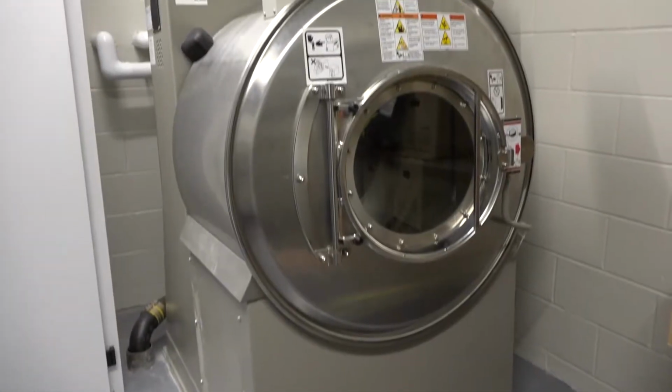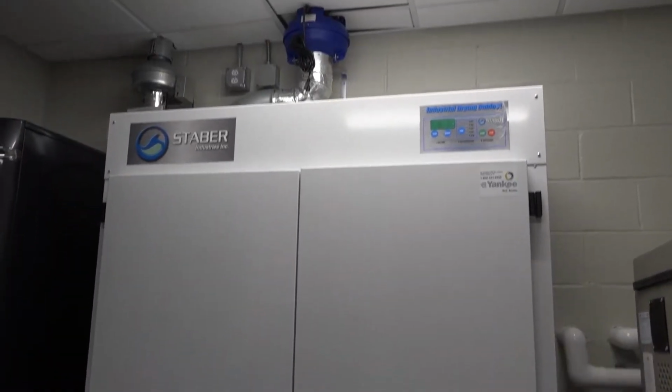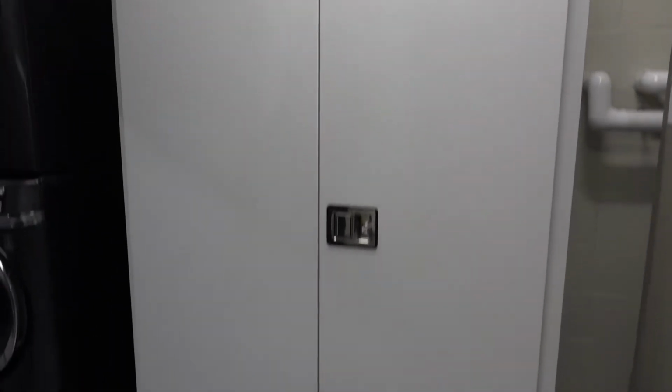Once we get back here, the gear never comes into our living quarters or into this area until it's cleaned. Step one goes into a decon room where it's broken down, washed, dried, put back together. Everybody has a second set, so there's really no downtime or out of service time for us. And then we can rotate those gear through the washing process just to keep it safer for everybody.